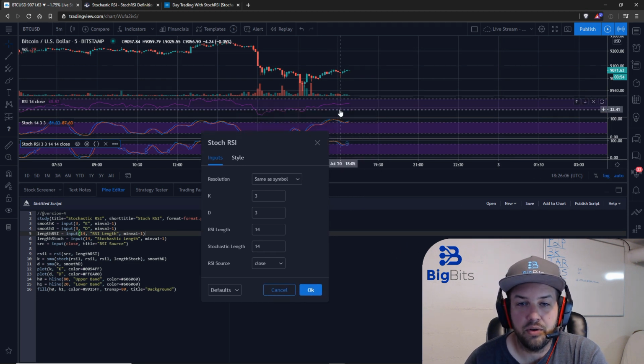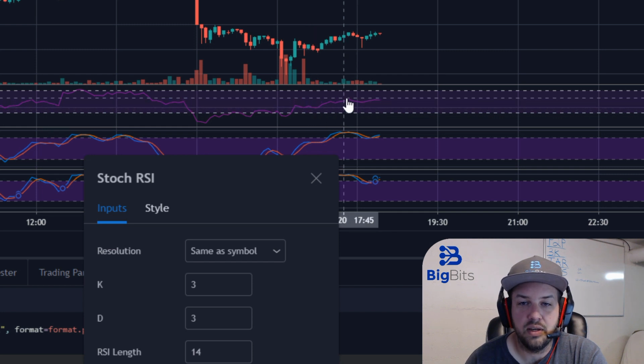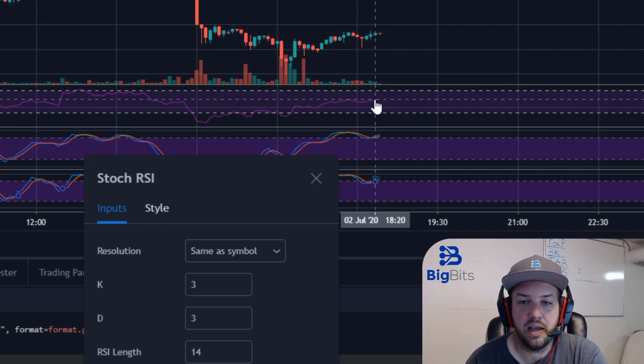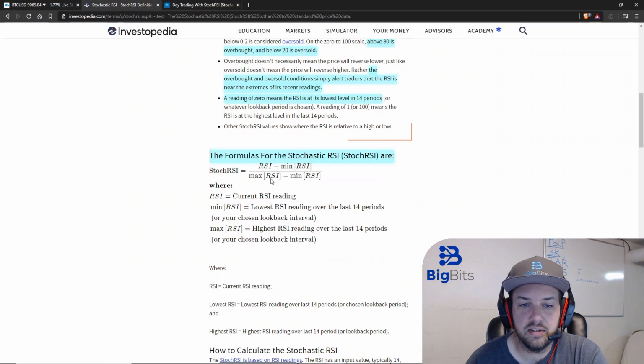So when we go to calculate the stochastic, we're going to start here at the current value and go back 14 candles, and we're going to get the minimum stochastic value, which could very well be in this range, and the maximum, which could be here or here. As you can see, within this range we are kind of close to the top. So the stochastic RSI should be really high because it's high within the range of the last 14 values of the RSI. Hopefully this is all starting to make a little bit more sense.